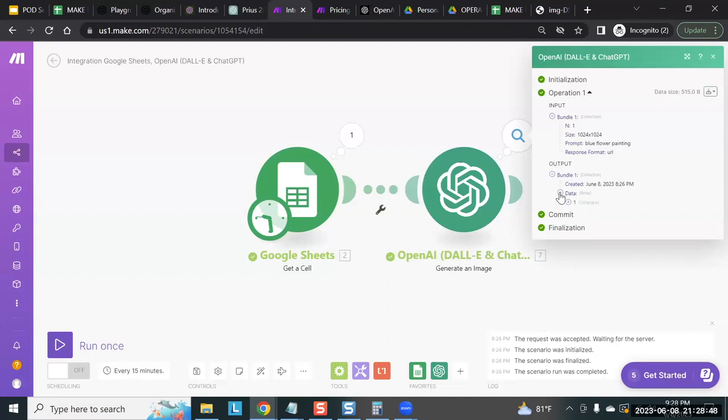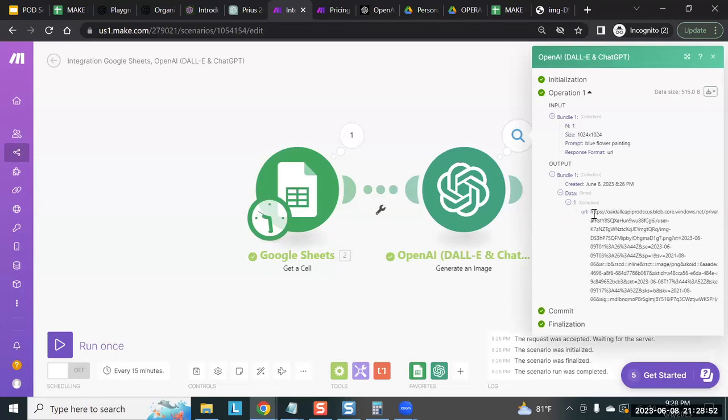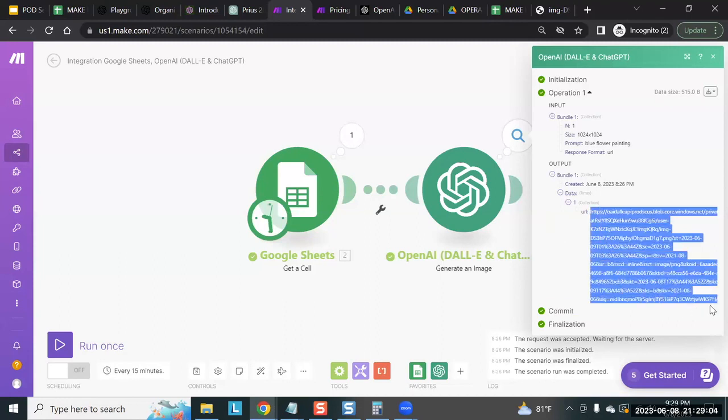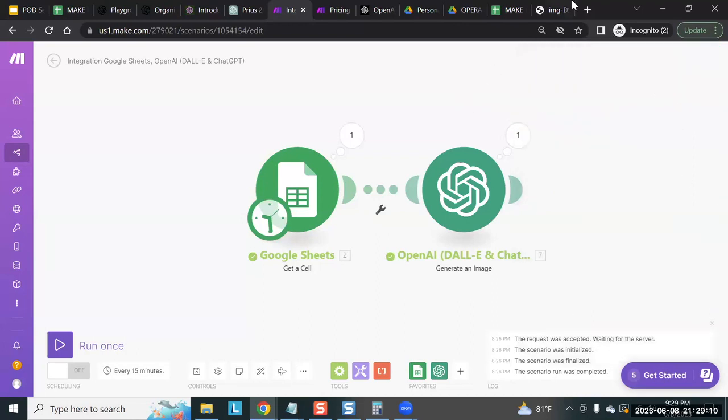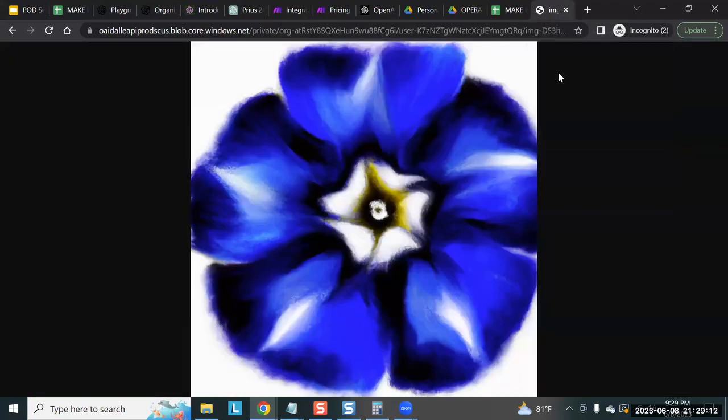If I click on the plus sign to expand and expand again, here's my URL. This is the URL that it created. And I can copy this URL to see my image. So I'll start with the beginning of the URL to the end, Control C to copy the entire URL. Because the goal is for it to produce an image for you. And this is what it produced for me.